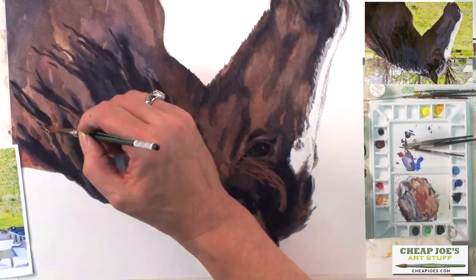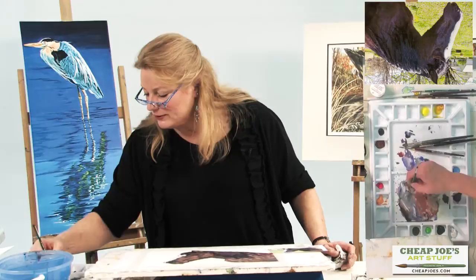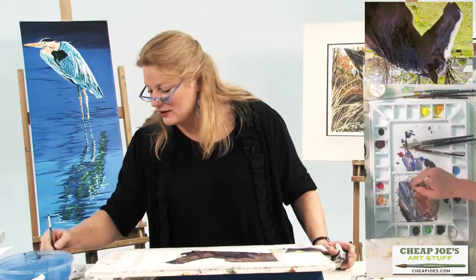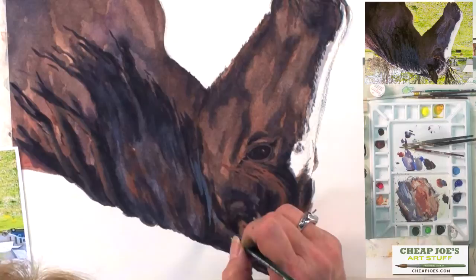All right, so now I'm going to get some of the titanium white, a little bit of the blue. Because black sometimes, when it's in the light, if you see someone with black hair, truly black hair, the highlights are blue. And so we're just going to paint some of those blue highlights, and that makes a nice contrast also to all the brown that we've got going here.